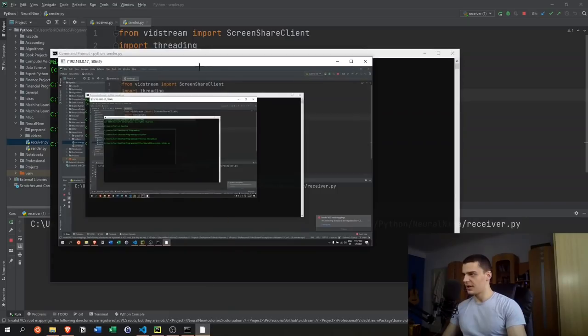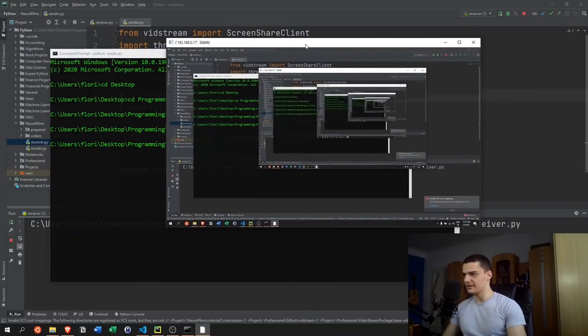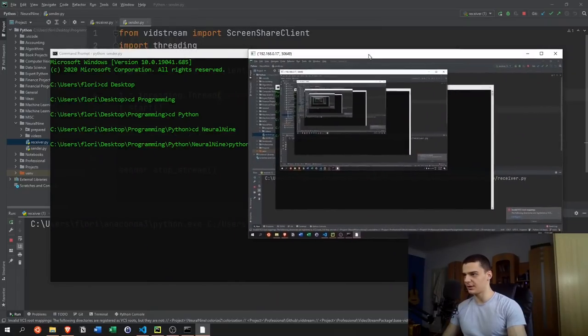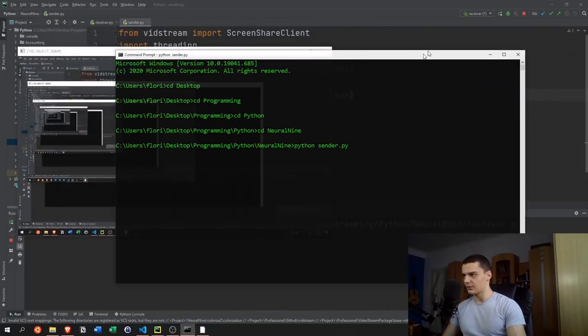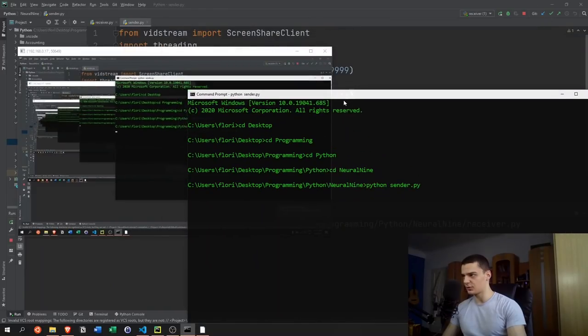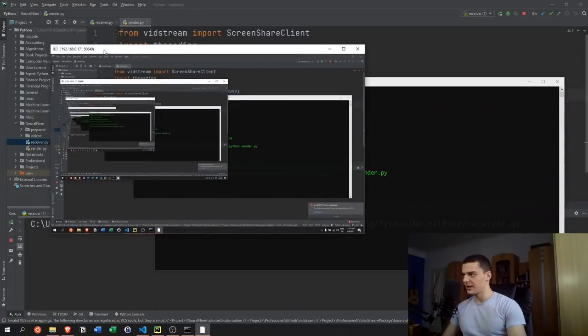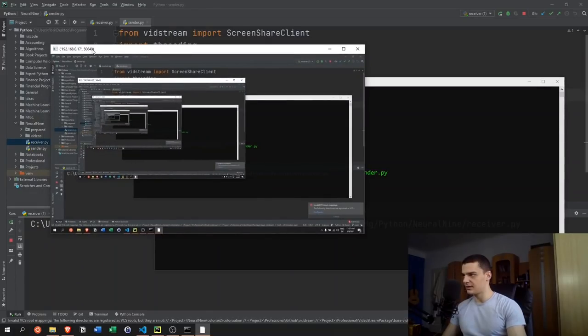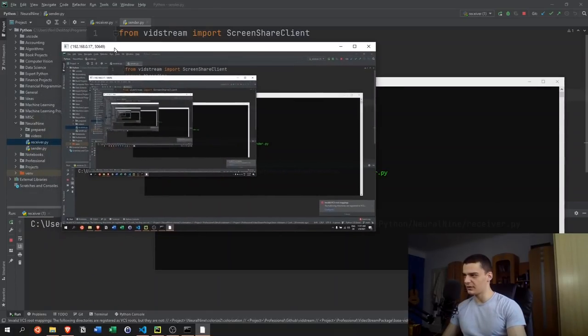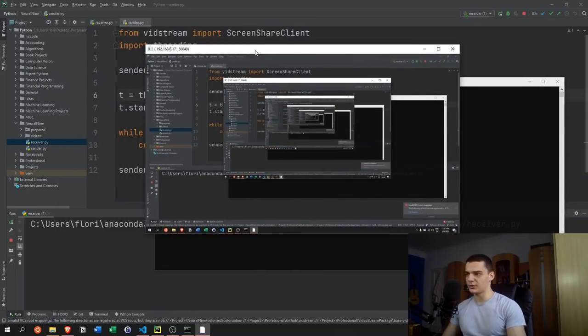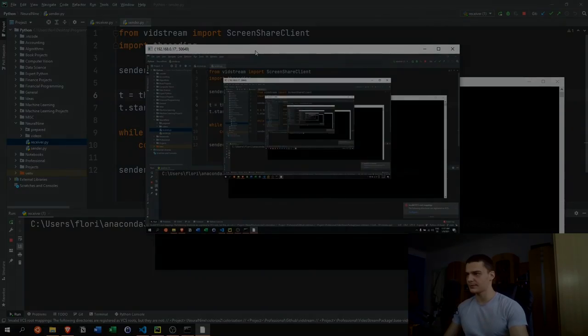And you can see, maybe it's a little bit laggy right now because I'm recording, but actually we're sending the streaming data here. You can see that it's real time, sort of, when I'm moving the other windows here. So this is screen sharing. You can also see the IP, and I think that's the port, even though I specified another port, but that's actually the stream.